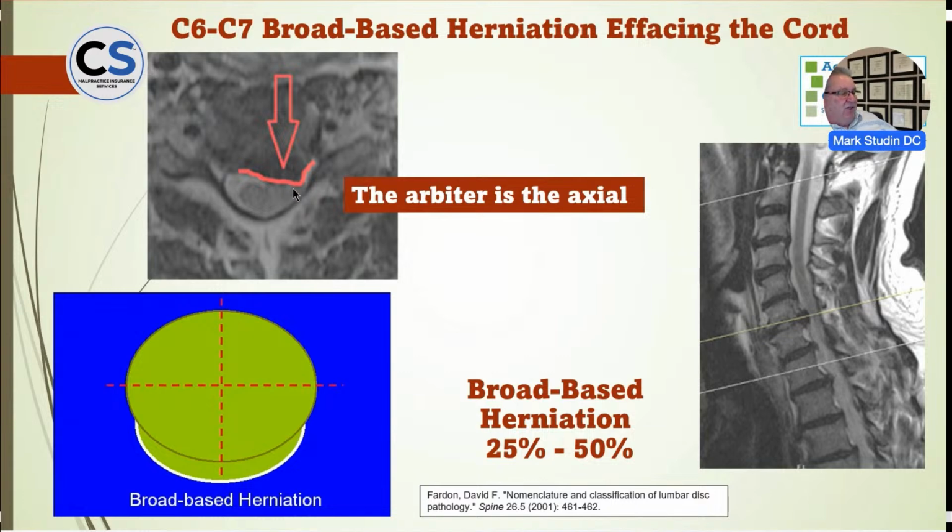I don't think I would touch this patient. Why? Because when you deliver a high velocity, low amplitude thrust, you create increased intrathecal pressure. You're increasing the size of this herniation where it's going to thump that spinal cord, and I don't want to do any damage to the cord. You do it, boom, each time to a spinal cord. That's very problematic. So you might want to wait a couple of weeks or a month or so. You might want to co-manage with a different type of provider, depending upon the patient's clinical presentation.